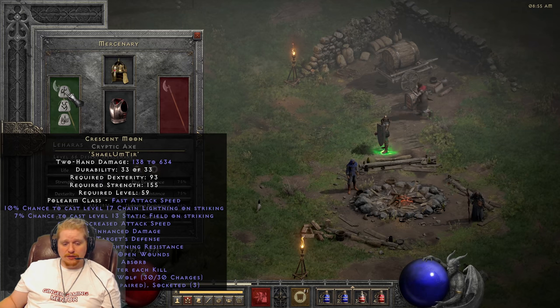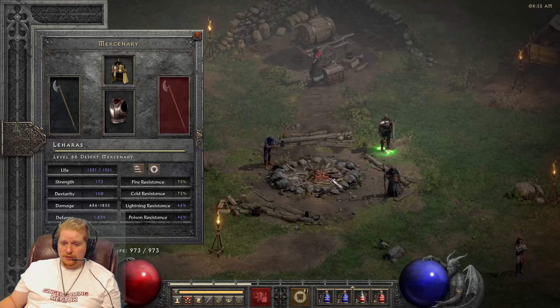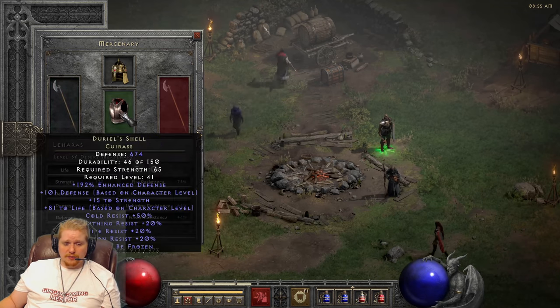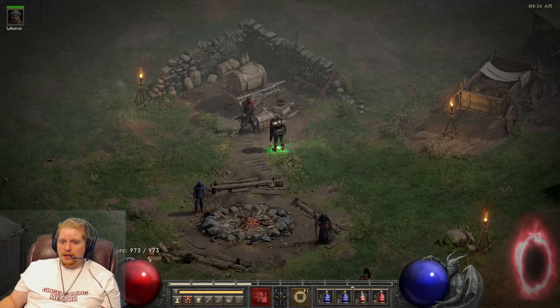The reason why I put this on him specifically is because I'm a Conviction Paladin and I'm reducing all the lightning resistance, which boosts the damage of the Cryptic Axe quite exponentially because it has all that lightning damage on it. And I'm going to give him some other forms of lightning damage later as well. But that's just one such use for those particular items.